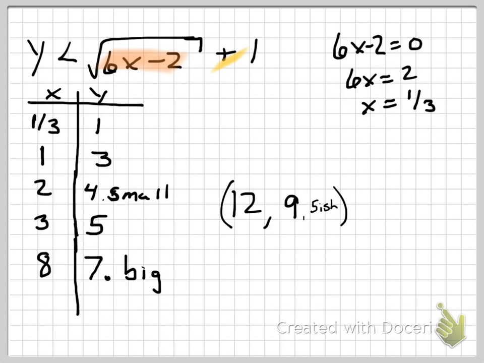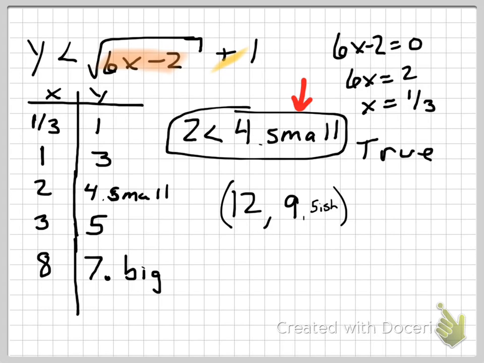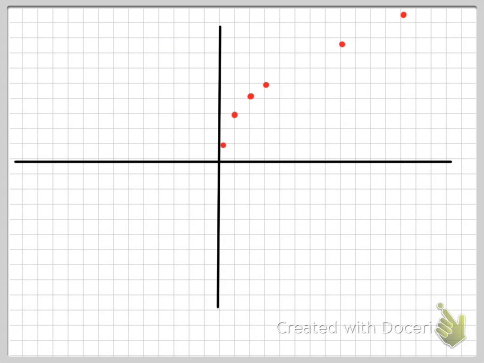Okay? We're going to graph this. So there are my points. And this is a dotted graph, bringing back some of our shading rules. It's a dotted graph because the inequality sign did not have an equal.